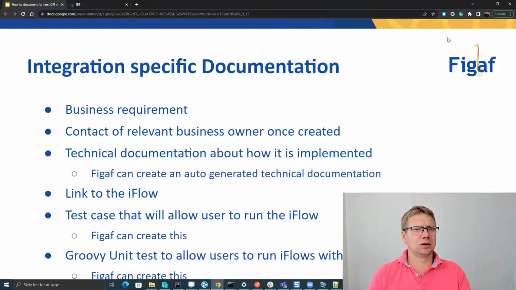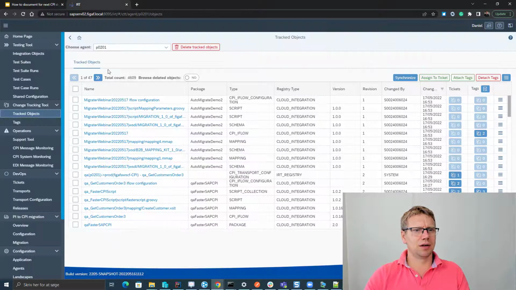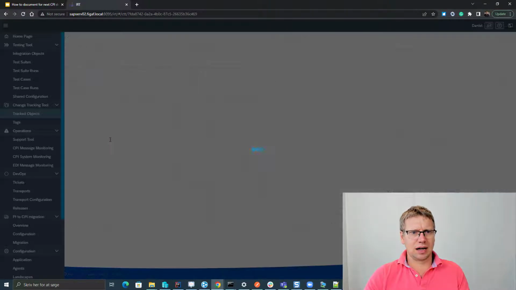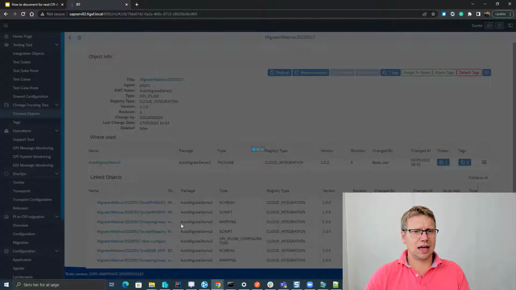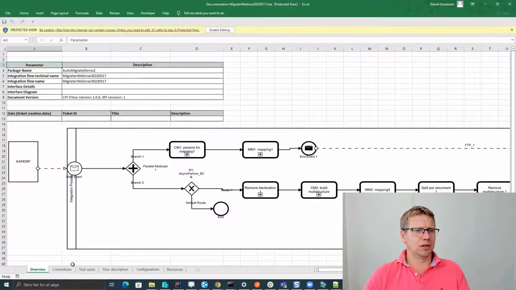And let's just look at some of these different things that we have here. So here we have a CPI system. We have an iFlow here. We can obviously, if it had multiple versions, check those. We can create a scenario documentation. So here we have the auto-generated documentation created by the tool. If you had different changes in it, they would be shown here. Descriptions, etc. would be shown.